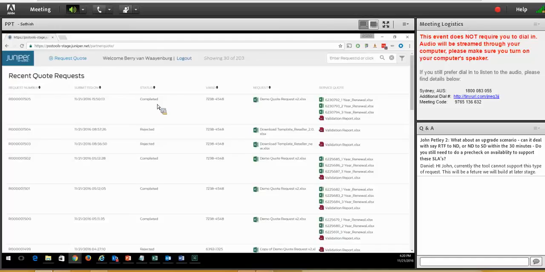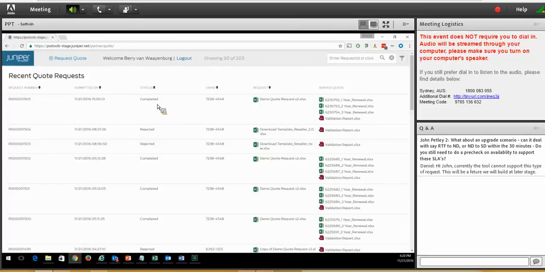And one quick call out: if you submit, let's say, 20 serial numbers and request the code for them, the tool will go in and try to pull all related information on those 20 serial numbers. And for some reason it finds data issues with 5 of them. What it will do is go ahead and create the code for the 15 serial numbers that are good to go from a data standpoint. For the 5, it will display an error message on the validation report. And the status will still say completed right now.